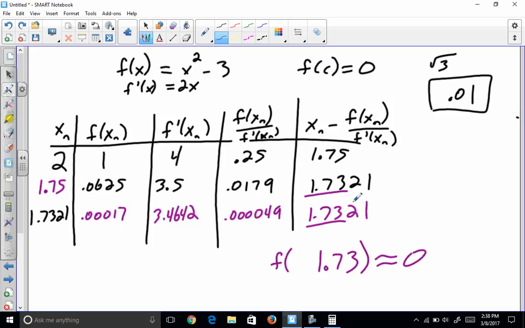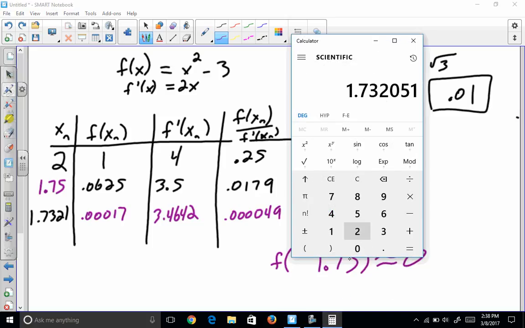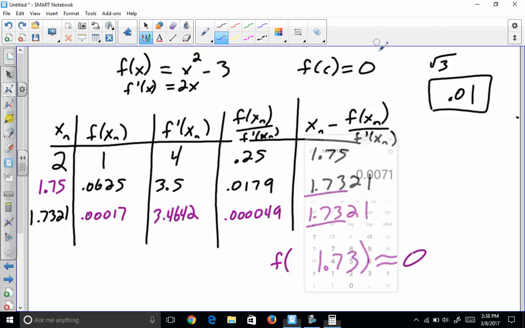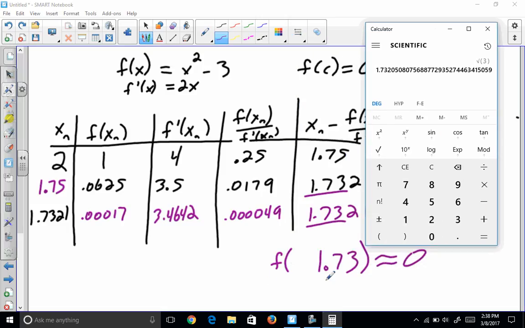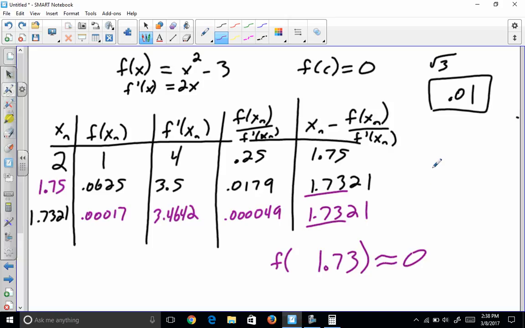Of course, if we plug 1.73 in, we don't get exactly 0. If we plug that into our function, we don't get exactly 0, but we get close. So that's close to what actually makes the function 0. Now, when we algebraically solved for x, we said that's the square root of 3. Notice if our calculator takes the square root of 3, we get 1.73, and then some more decimal places. So really, we use Newton's method to approximate the square root of 3.